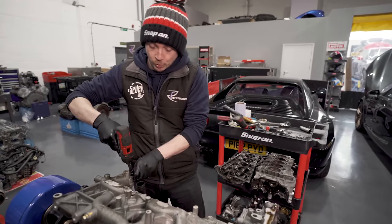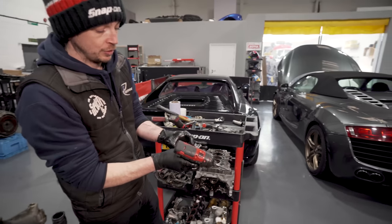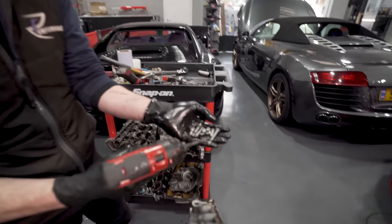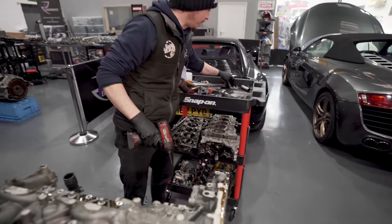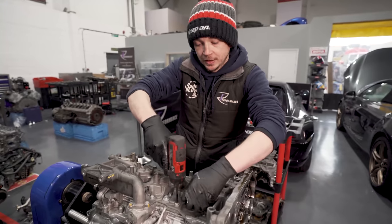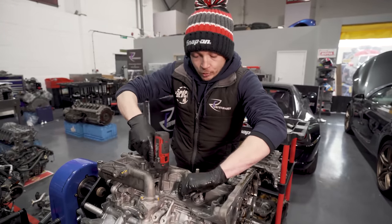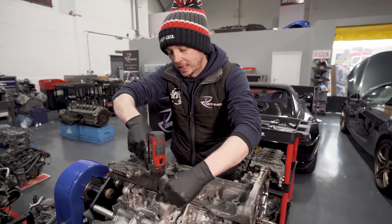What you don't want to happen is, it's obvious between, say, those two, you're not going to get those muddled up. But if you get some that are a couple of millimetres apart, the thread of the screw will bottom out before the head does. So then you've got no clamping force. That's what you've got to be careful of.